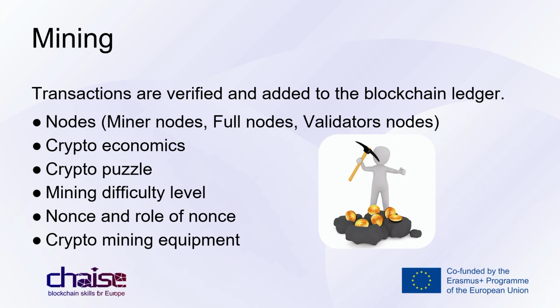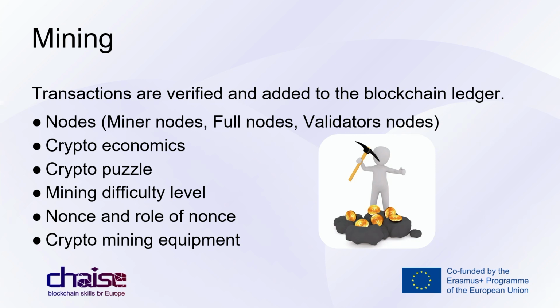Mining is run by miner nodes. As we previously discussed, there are various types of nodes: miner nodes, full nodes, validator nodes, and all of them have their different jobs. So, miner nodes perform the crypto mining. These miner nodes follow the cryptoeconomics concept and solve the cryptography puzzle to find the block and maintain the state of the ledger. A nonce is an abbreviation for number only once, a number added to a hashed or encrypted block in a blockchain that miners are solving to receive the block reward.